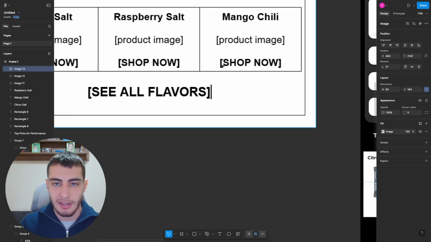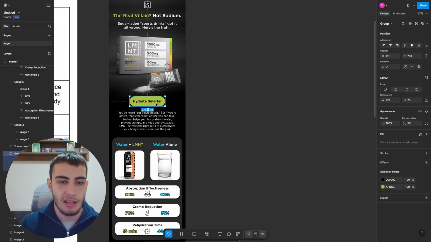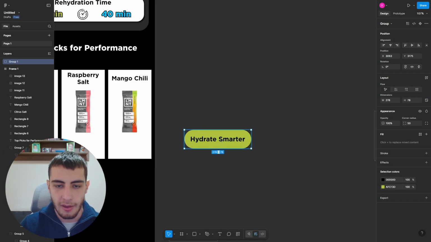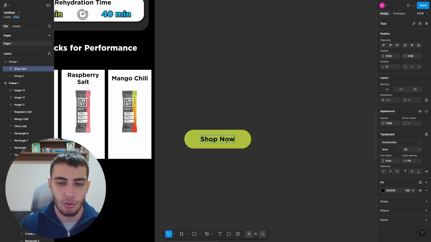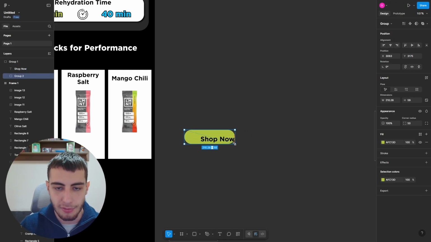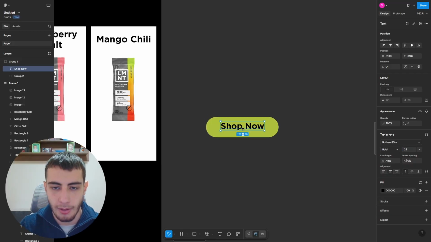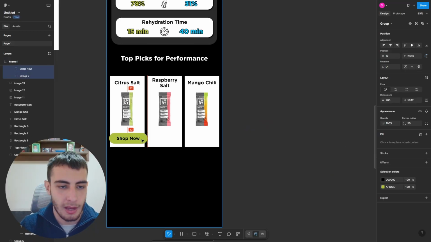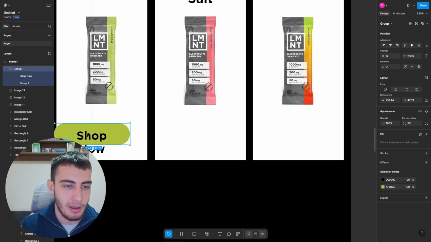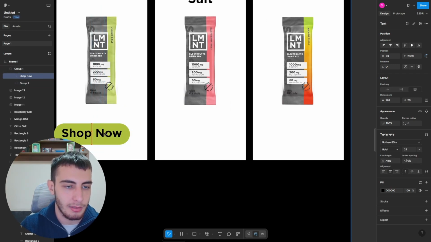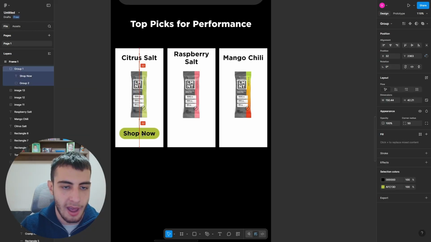The next thing we need to do are these singular CTAs for every product, right? So we're going to take this one, change the text here to shop now, and we're going to make the button itself smaller, like this, for example. And we're going to take the text and make it like 22, for example, like that. And that is our button. Can it fit here? It can't really. So we're going to make it even smaller. Take this, make it like this, extend this so we can actually center it the right way, and we have our product section pretty much done.